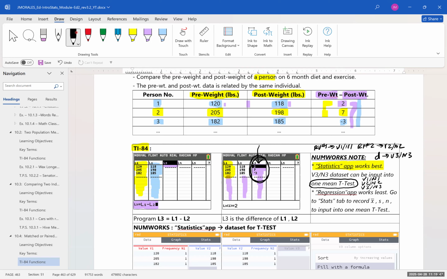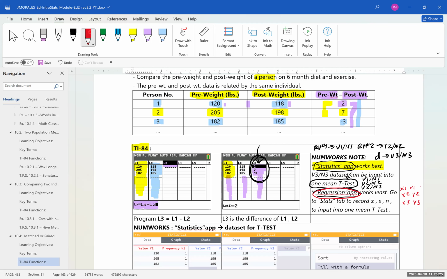So the only way that you can input data into a hypothesis test on the NumWorks calculator is to use the Statistics app. Now, if you happened to use the Regression app instead, remember in the Regression app, instead of storing values as V1, N1, V2, N2, and so on, it uses X1, Y1, X2, Y2, X3, Y3.